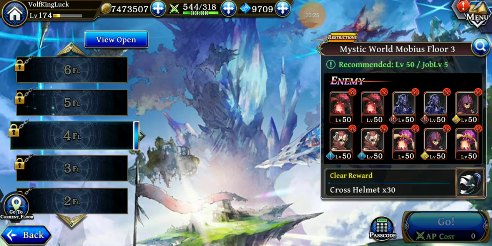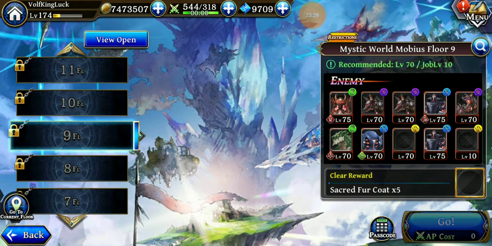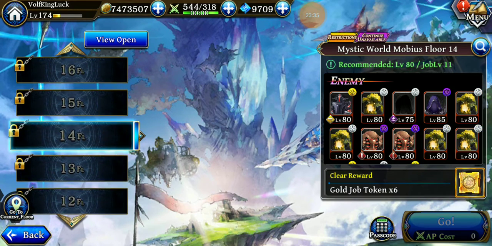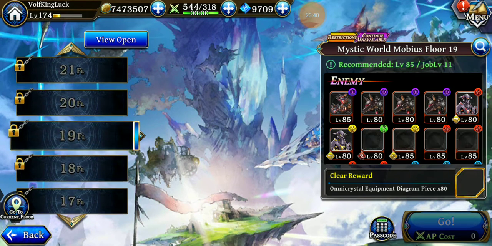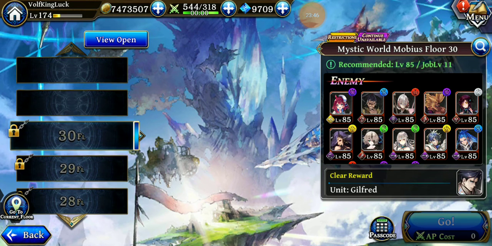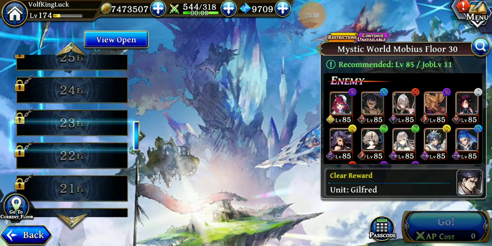Oh, straight up 500. A whole bunch of resources I need. Is there a lion sword anywhere? Damn. No lion sword. Okay, so it's still at floor 30. Nothing's really changed from that.